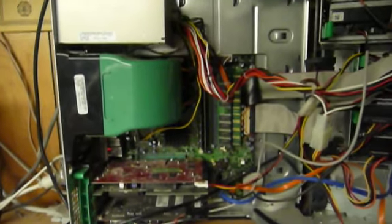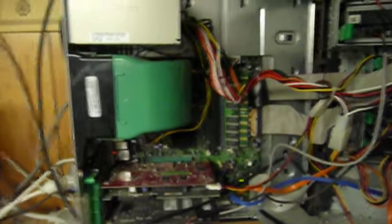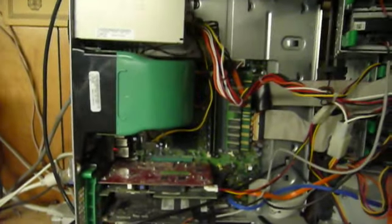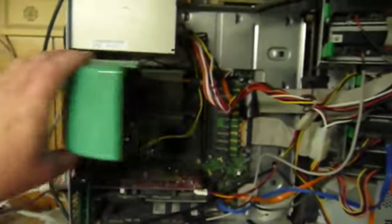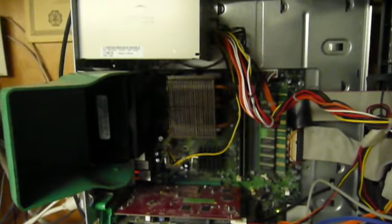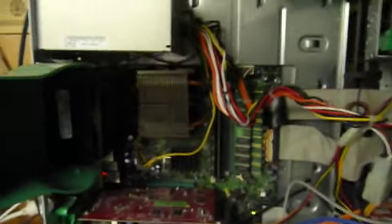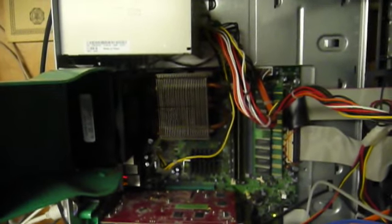As I'd said at the beginning of this video, I was dissatisfied with this machine. It's the only Dell product that I've ever been dissatisfied with, mainly because of two things. First of all, when I spec'd this machine out, I was in a hurry to arrive at a working machine. And so I picked a processor at the time without really doing as much homework as I should have. I picked a processor that I thought was a fair balance between price and performance.